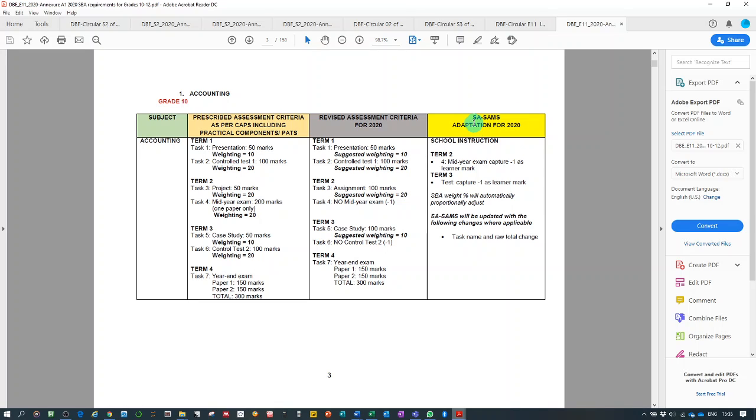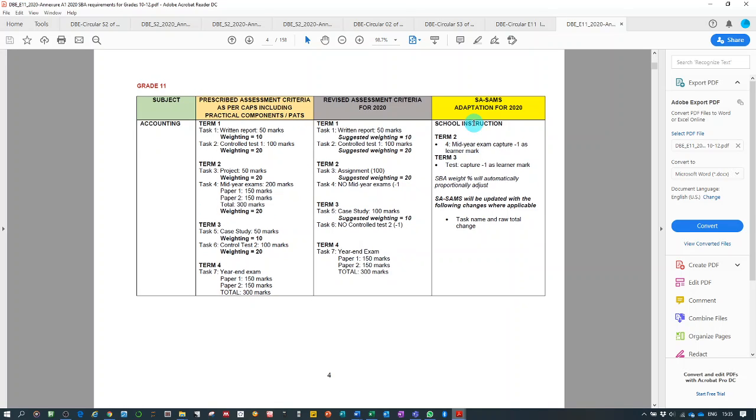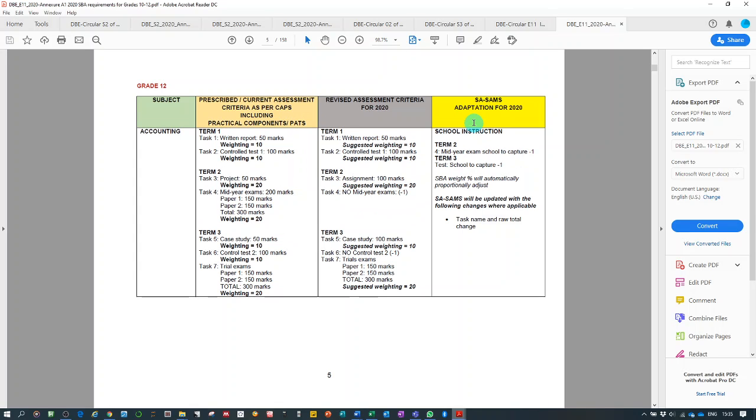We will have to adapt it on our program, and it will be the same for grade 11 and the same for grade 12, and it will be like that for each subject. I suggest that you visit your subject and make sure that you adhere to those principles. Thank you so much.